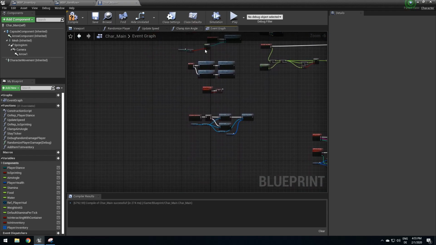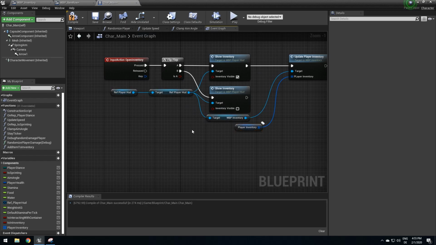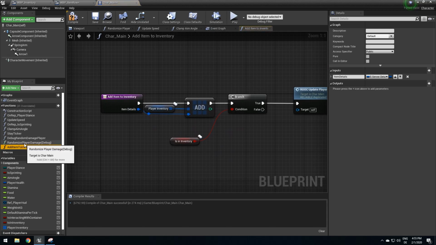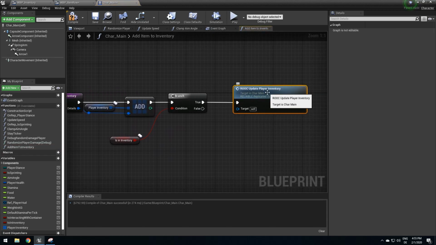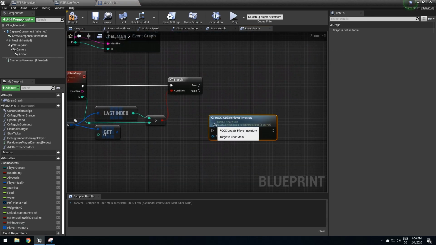We can't do it this way because we're not on server, but we can RSA update player inventory, just like this, because when we run into this kind of issue, we see the player has an issue, so let's force update his inventory and figure out if it fixed the issue.